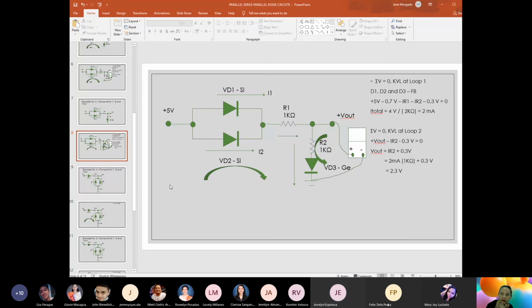Question? Ma'am, 2 milliamp times 1 kilo ohm, plus 0.3. What does it become? Milliamperes is times 10 to the negative 3, so you press that, times 10 to the negative 3. 1K is times 10 to the positive 3, and you press that too. It's 10 to the x or EXP on other calculators.